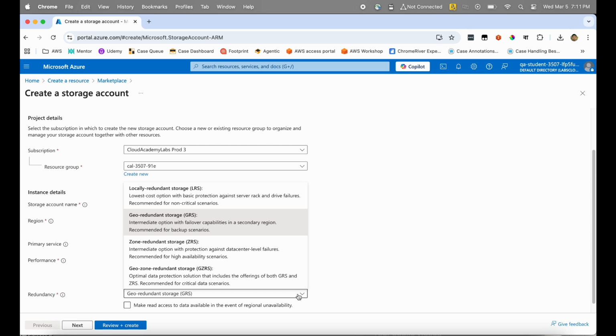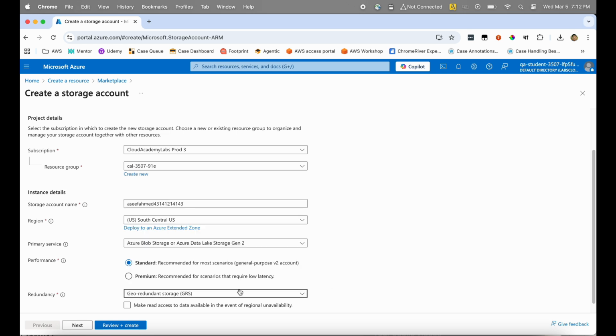And with geo-redundant storage or GRS, your data is replicated 3 times in the primary region and also 3 times in a secondary region, hundreds of miles away. Additionally, with GeoZone redundant storage or GZRS, your data is replicated across availability zones in the primary region and also to a secondary region. Geo-redundant storage or GRS is selected.